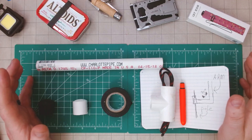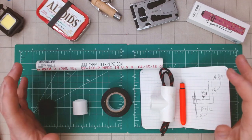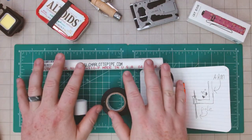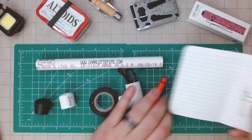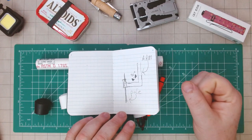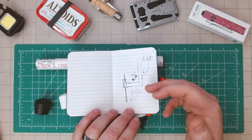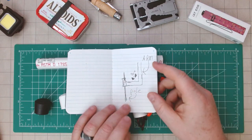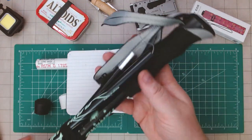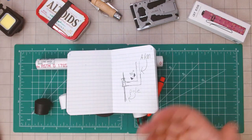The point of trekking poles, or hiking sticks, is to help save your knees and save your back — it gives you another point of contact. Before I get into the build itself, I have this little diagram here. Ideally, when you have a trekking pole, your arm resting at your side comes down to a 90-degree angle, and that's where the grip is going to be. That's why something adjustable to the right height is really nice.